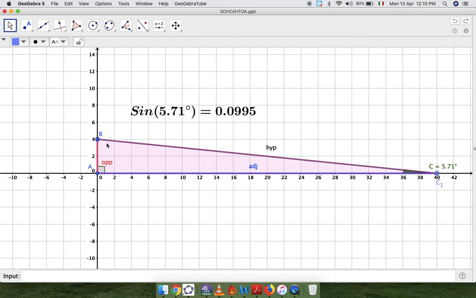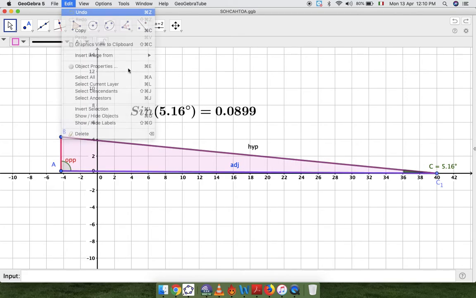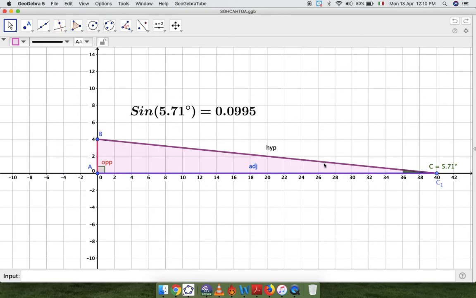The length of this opposite side of the triangle, opposite angle C, is only about 10% as long as the hypotenuse, because we're comparing the opposite side with the hypotenuse. I could probably fit just about 10 of these opposite lengths on the hypotenuse. So there's 1, there's 2, there's 3 opposite sides, 4, 5. I could fit about 10 of these lengths here on the hypotenuse.